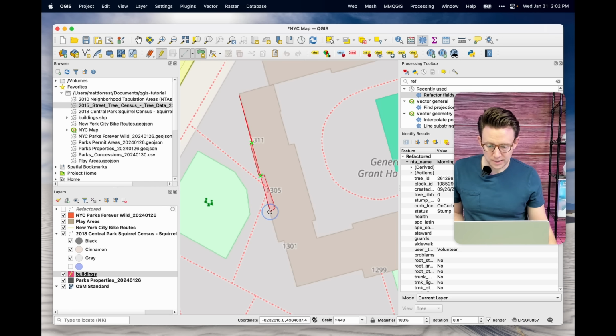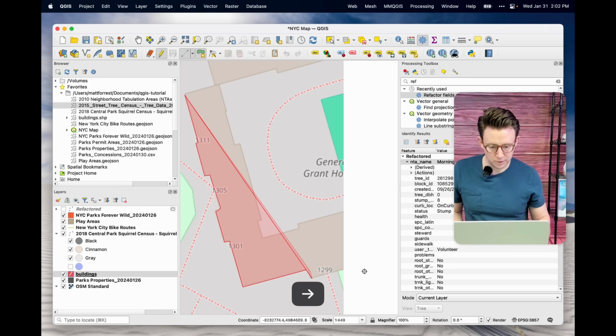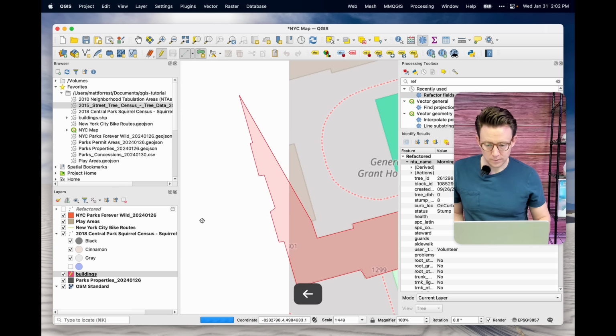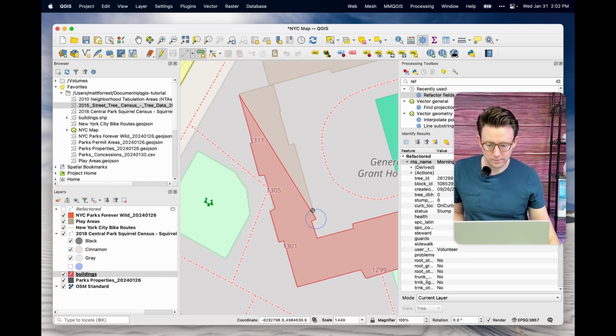Get all these vertices. I won't be as perfect as I might be if I was doing something else, but this will give us enough to kind of go off of from here. So if I do need to pan this way, I'm just going to use my arrow keys to do that. Keep tracing, get this done fast and dirty as possible. Go back over here so I can see what's going on.